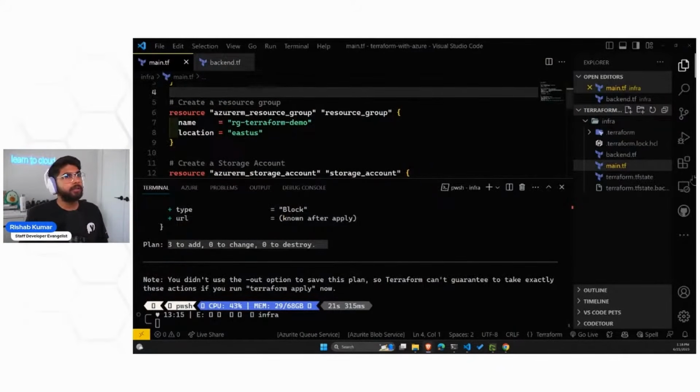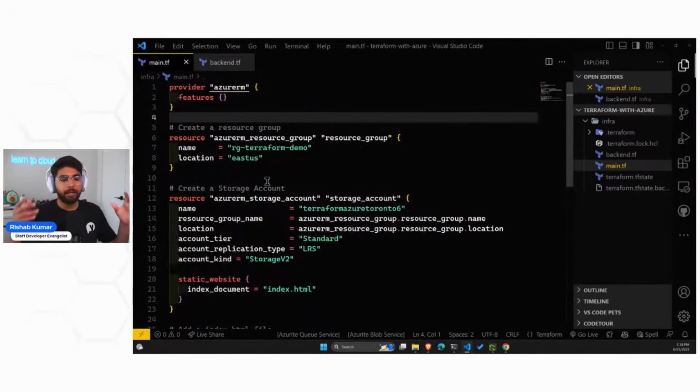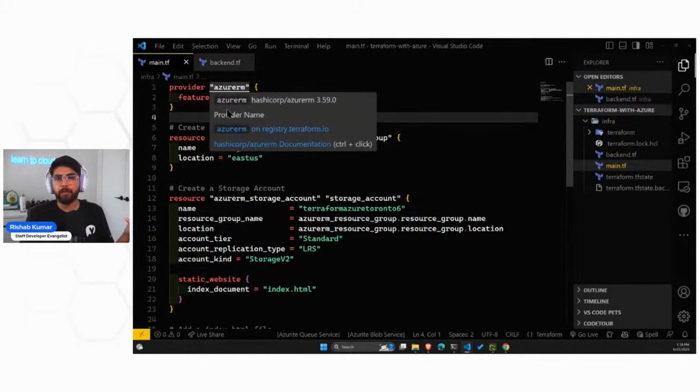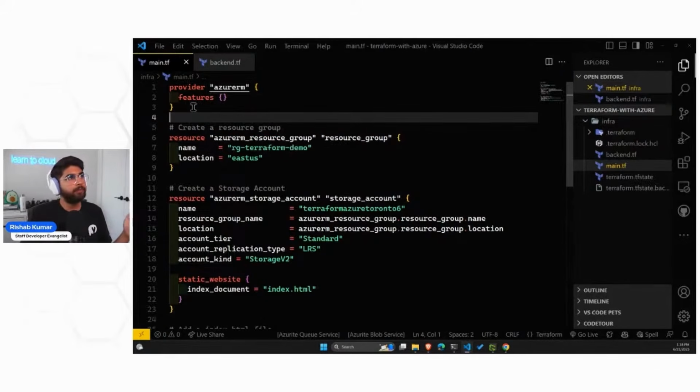Let's go ahead and introduce some more concepts about Terraform. So a good practice for your Terraform code is to have it segregated into different files. Remember, we just had one file called main.tf. A good practice is to have it in different sections. Like provider, in our case, we only had one provider that we used called AzureRM. You might have multiple providers that you're using with your IaC project. So you can have a provider.tf file, which just consists of all the providers.